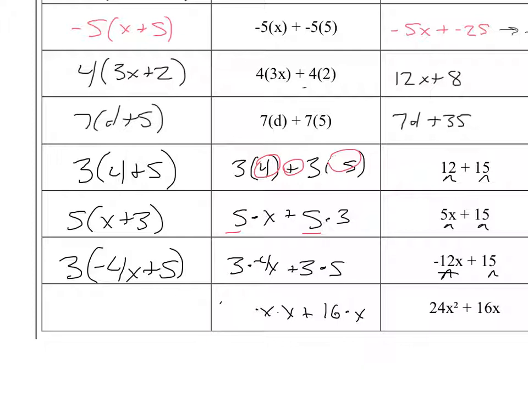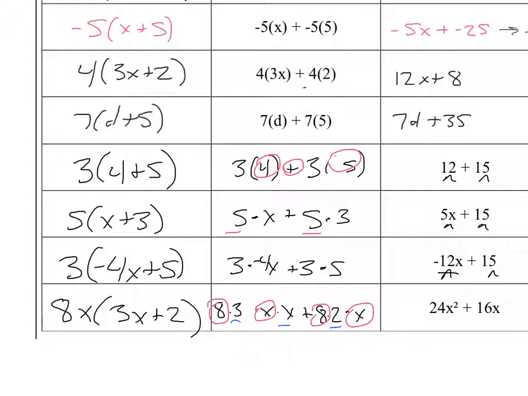Because I can actually take this 24, I can break this down into 8 times 3, and break this one down into 8 times 2. So I can pull out a common factor of an 8 and an x. So I pull out 8x, and what's left over is 3x and 2. So 3x plus 2. That's more of a stretch, just so you have in your brain.